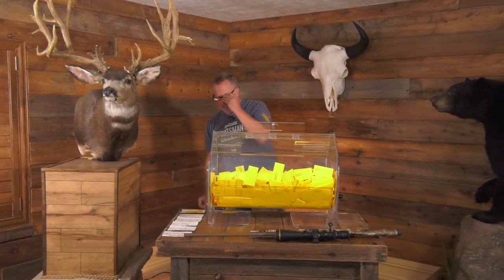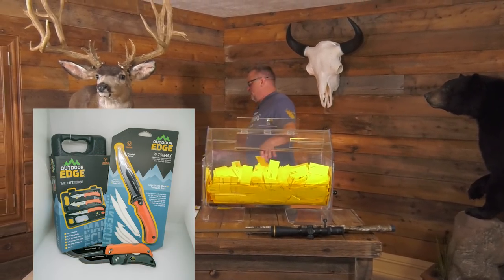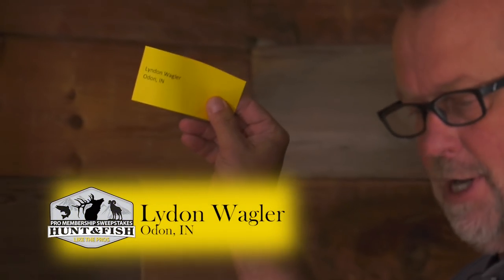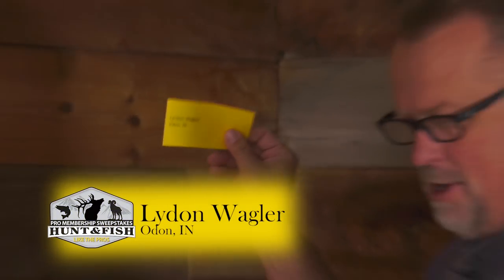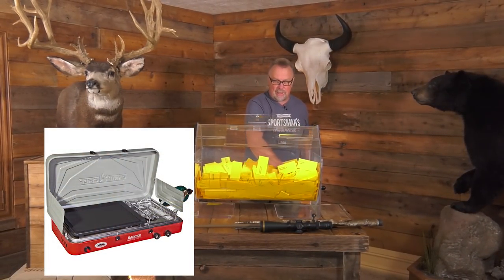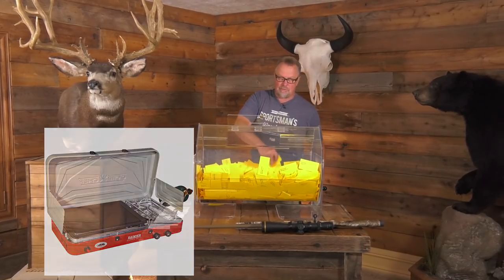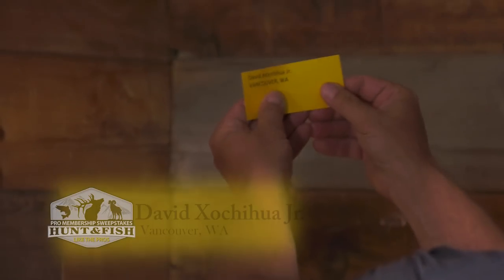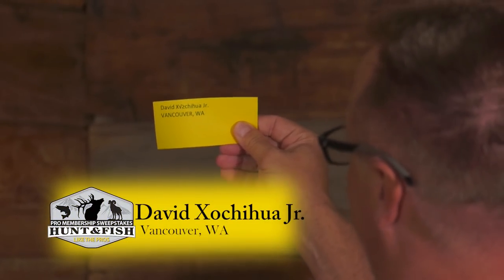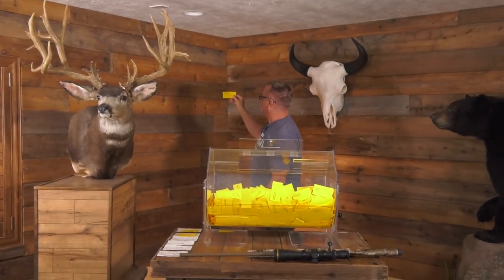The Outdoor Edge complete knife set — that's everything — goes to Linden Wagler of Odin, Indiana. Another Indiana folks today! Next, the Camp Chef Rainier two-burner stove — great to throw in your truck, put it on the tailgate, heat up some coffee or whatever — and that's going to go to David Zaturia Jr. Even with glasses on I can butcher that one — sorry, guys!